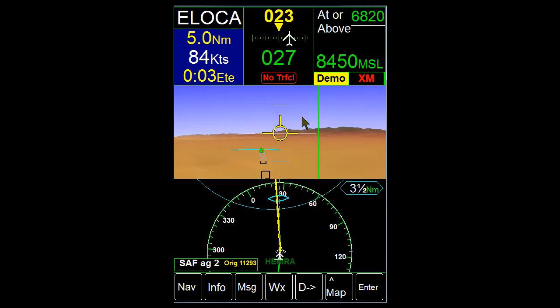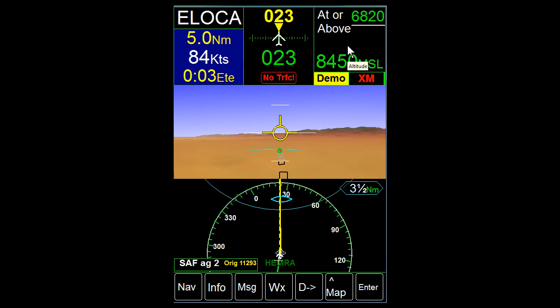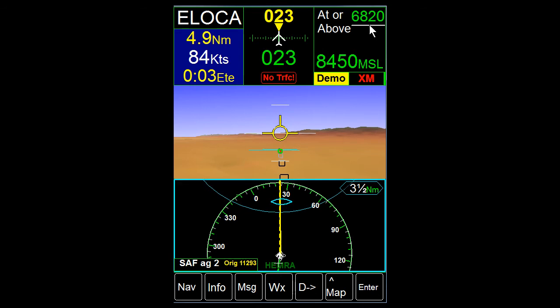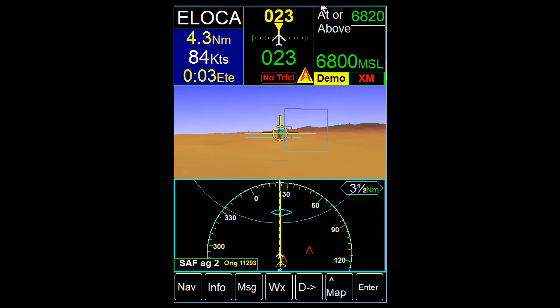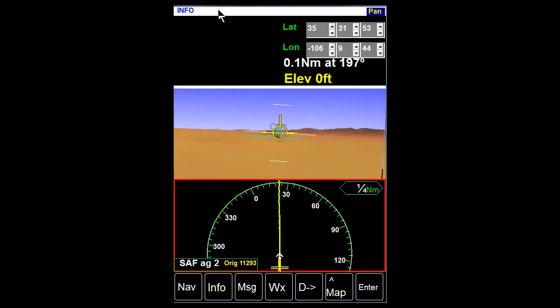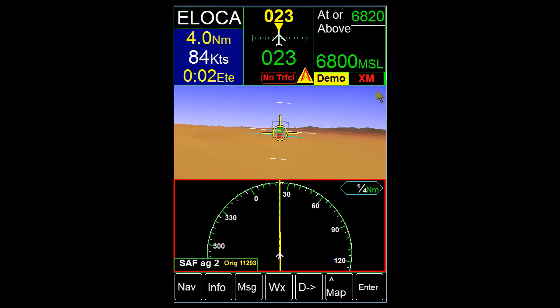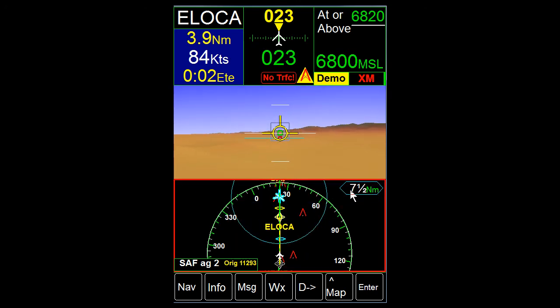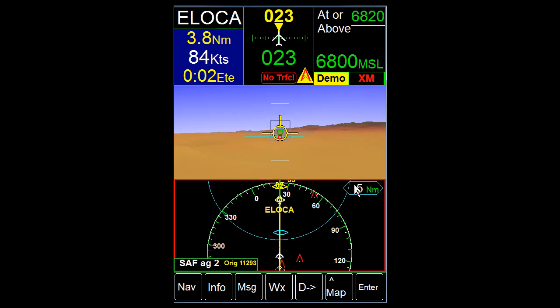Okay, at this point we're just flying through that waypoint, and now it's triggered the next segment, and you can see we can go down to 6,820 feet. So let's drop down now. Once again, you need to move over to the right a little bit here to be better lined up. Now in this case we're still about 6 miles out from the threshold of the runway.